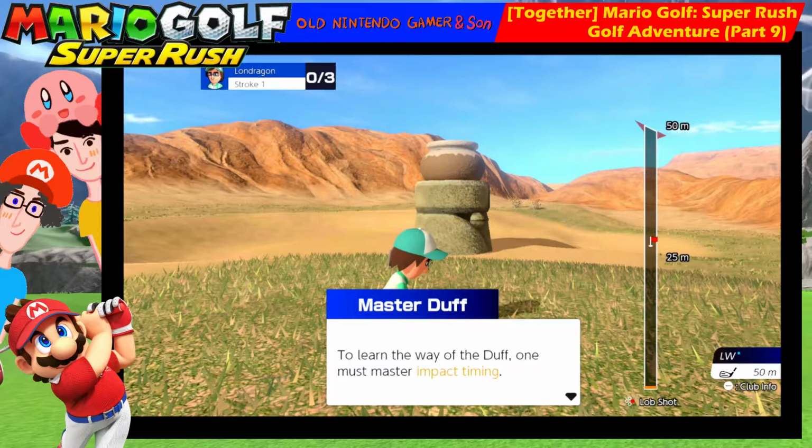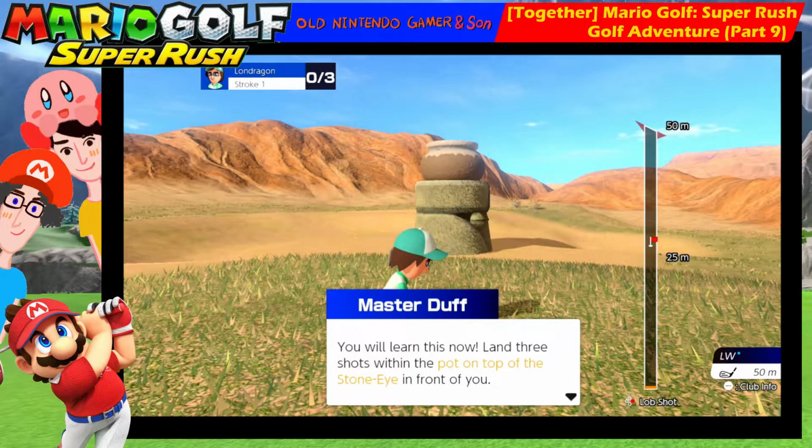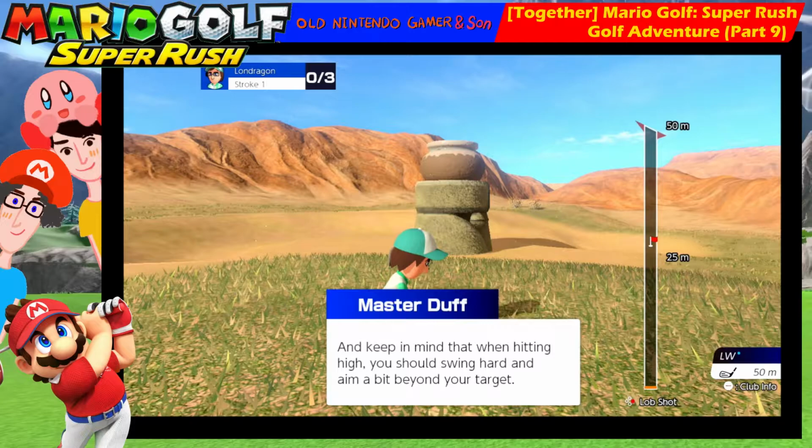Learn the ways of the Duff. One must master impact timing. The art of timing the precise moment your club strikes the ball. You learn this now. Land 3 shots within the pot on the top of the stone eye in front of you. Let the Duff gauge be your guide. When the circles align, quickly take your shot for maximum duffage. Keep in mind that when hitting high, you should swing hard and aim a bit beyond your target.